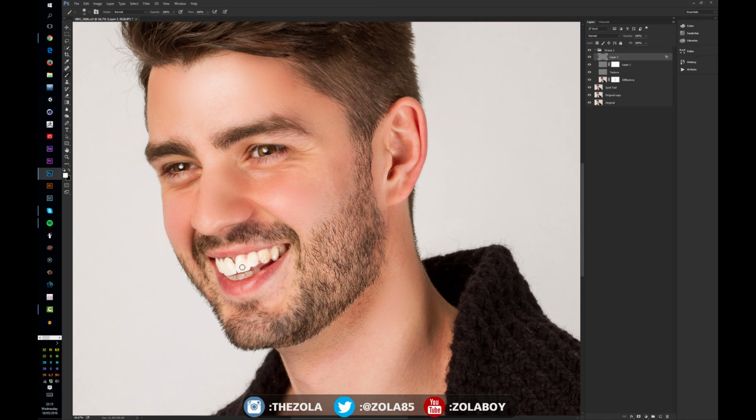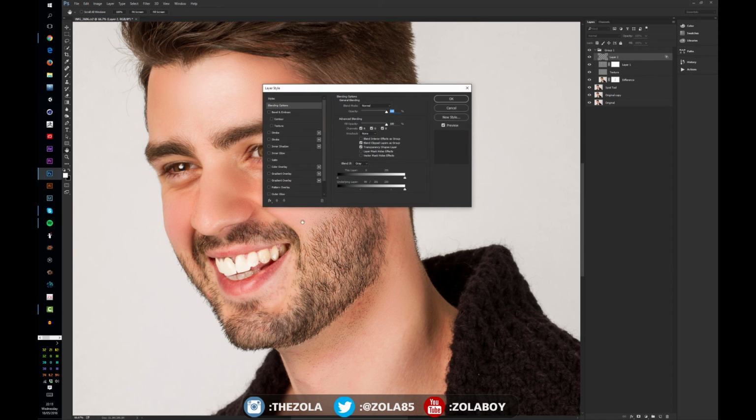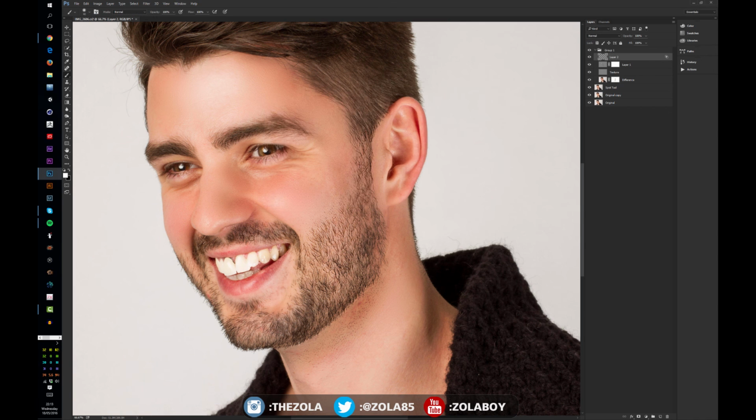And there you have it. Because the areas here are lighter than these, the blend if basically using this slider allows you to select darker areas and not show through the things that you've painted on this layer, which in our case is pure white. And then if you want to fine tune it, you can always add a mask and paint in.